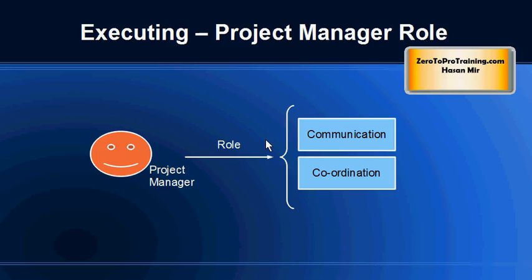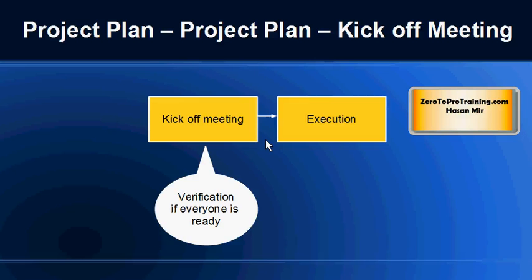And this is the stage where the project manager's role is the communication and the coordination. So the project manager needs to make sure all team members are communicating among themselves and with the project manager, and also with other stakeholders like clients, and coordination is there of the resources. So the right resource is there at the right place to do the right task. Since the execution stage marks the busiest time of the project, it is usually started with a kick-off meeting where the project manager makes sure everybody understands what they're supposed to do and everybody is happy with the project plan.